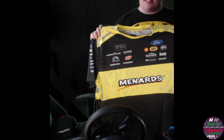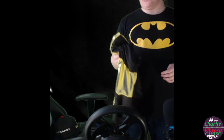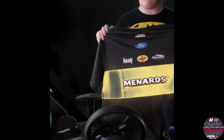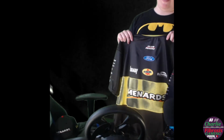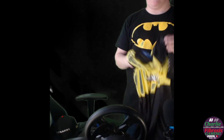I like this because it is lightweight and it has kind of a wicking material all about it. The thing is you would just want to wear an undershirt with this. And there's an element to where I do like this, but I also don't. I like it just because it's light, it's airy. You could wear this at the racetrack and you probably won't sweat through it as bad as cotton. This one is entirely made out of polyester. The only thing is you just have to wear an undershirt with it. I don't think wearing this on bare skin would feel all that comfortable.